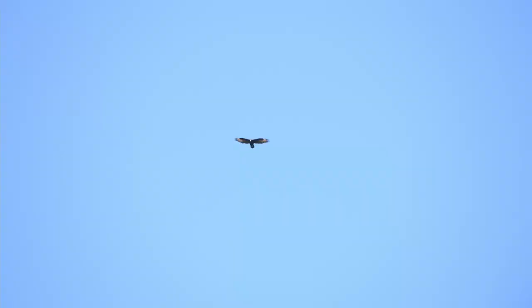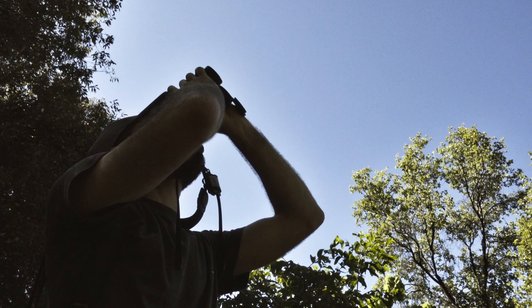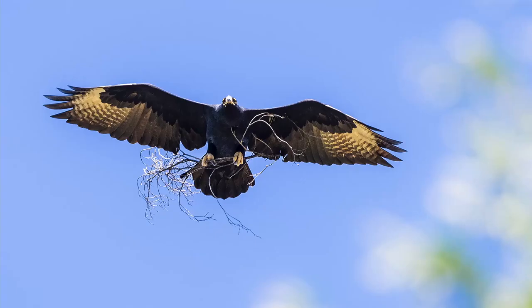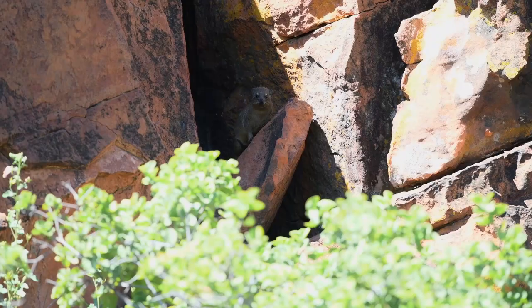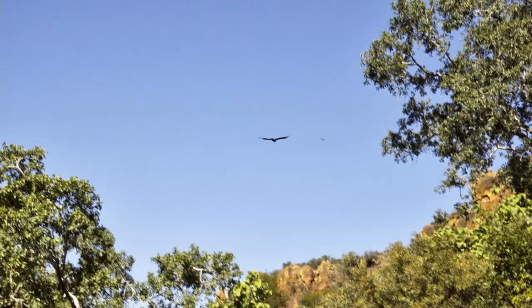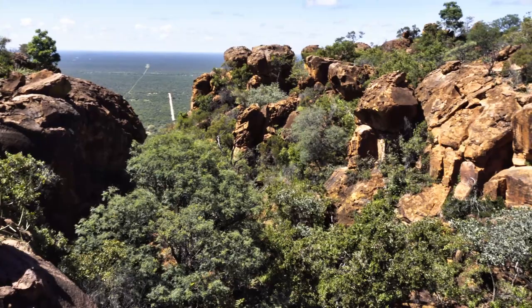Impressive. They're carrying nesting material, so they're building their nest right now. Their massive talons are currently busy carrying sticks, but soon they'll be put to a different use again — to catch a rock hyrax. My target, the rockrunner, is not uncommon among these boulders, but it's easily overlooked. The best way to find it is to listen for its liquid song. There is a rockrunner singing right there.